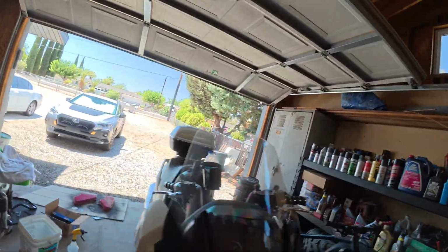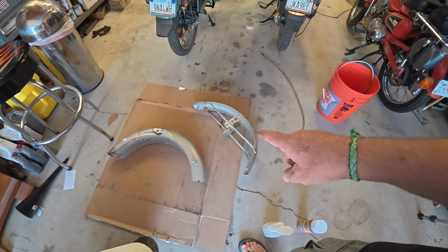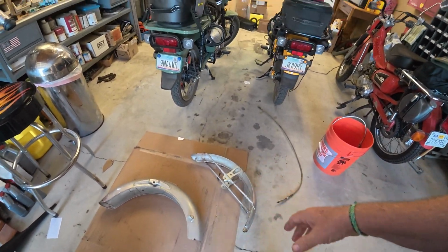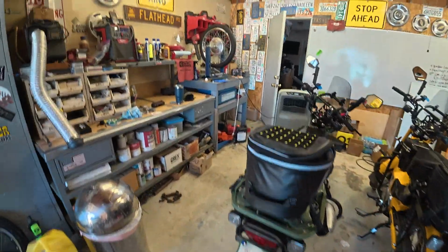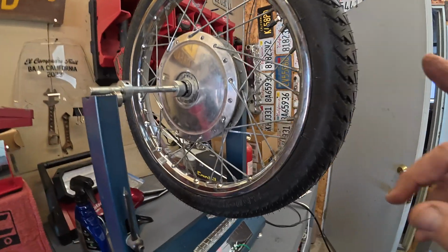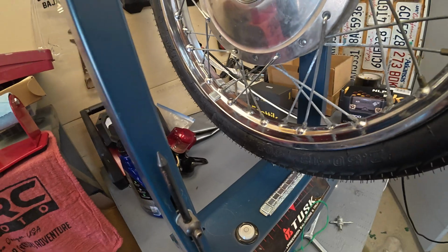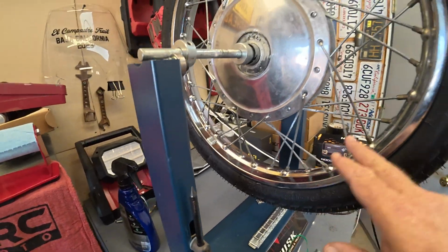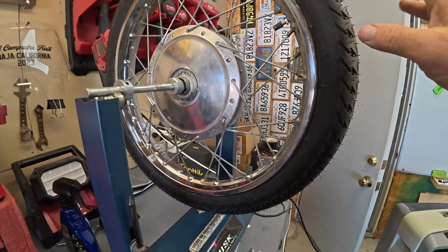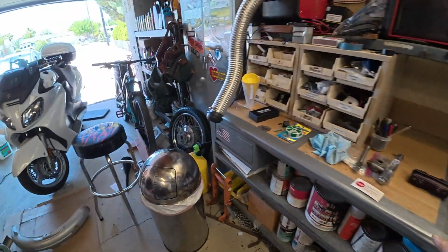All right, it's super hot and sunny out here in Southern California. I'm working in the shop today. Oops, knocking over fenders. I'm actually at the point now, I'm waiting on some spoke weights so I can balance this tire. I had some metal stick-on weights, but I don't like the way those look, so I got some spoke weights coming. But anyhow, long story short, we're gonna get the tires balanced on this.